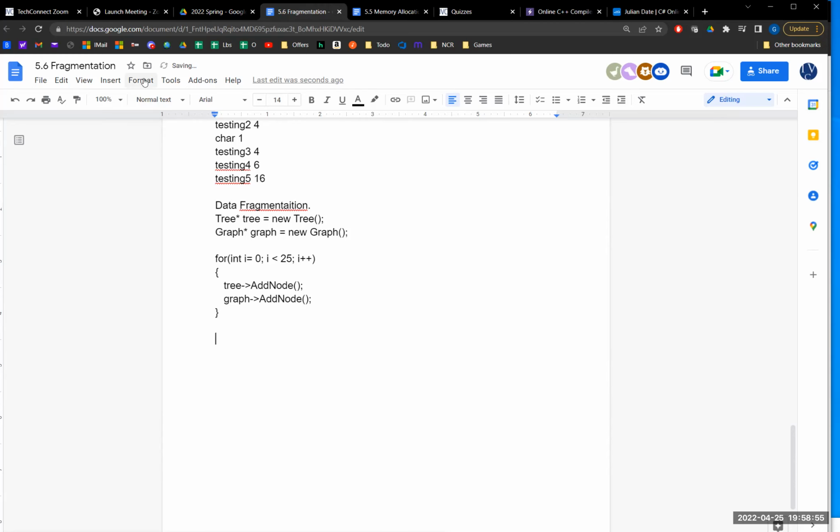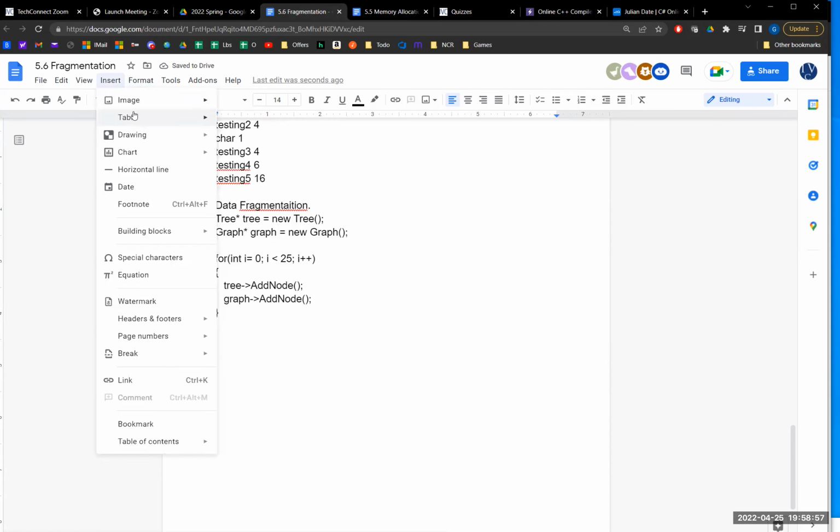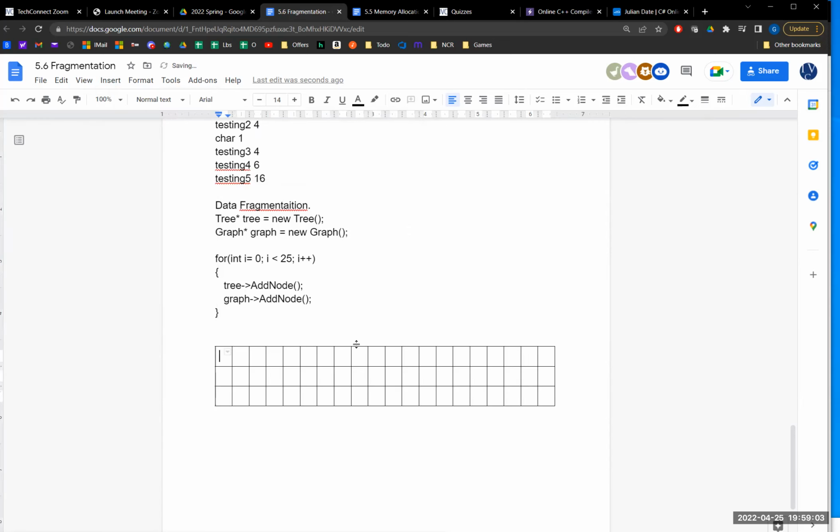Let's build out our table. Say a tree node has a four byte data pointer, and we'll do 3 blocks. Each of these blocks is 4 bytes.